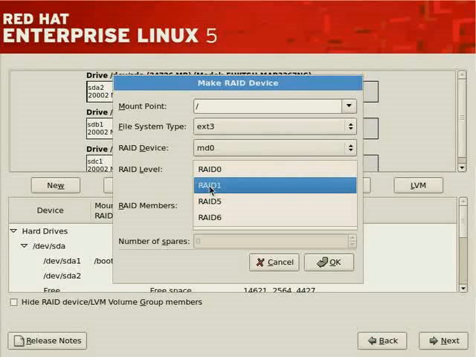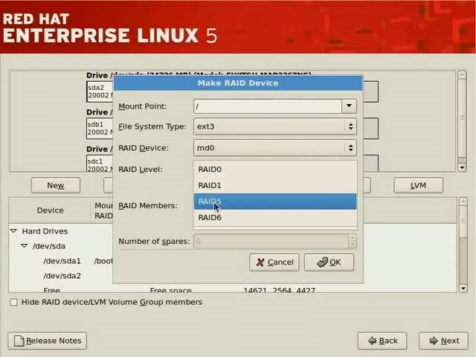RAID 1 is mirroring. RAID 1 requires 2 identical partitions, or 2 identical disk sizes. It's used to copy data from one to the other or to perform multiple writes. So when you issue a write, let's say you've saved a text file, the text file gets written to both disks. In the event of failure of one of the disks, let's say disk 1 fails of the two disk set, disk 2 will maintain a copy and be accessible unbeknownst to the user. So this is truly a redundant way of doing business.